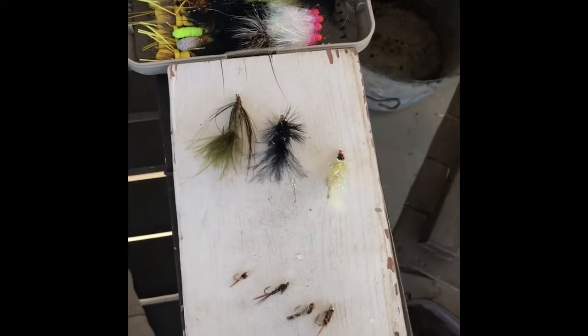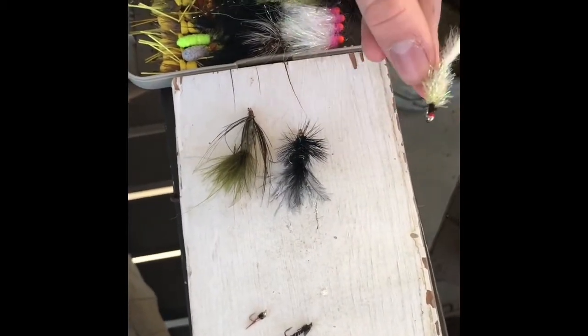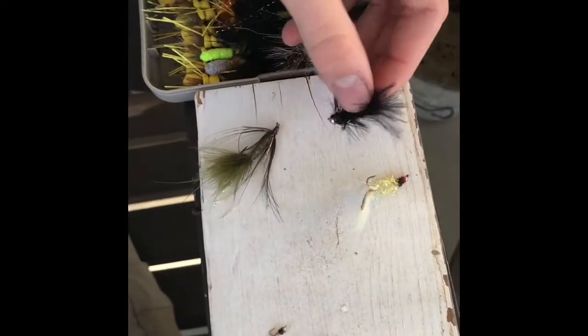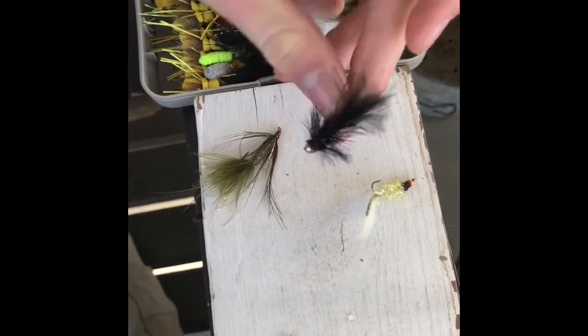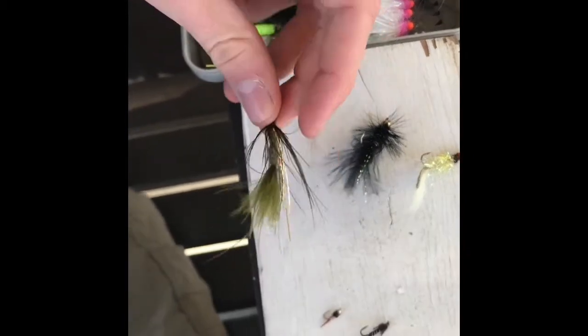And the streamers, as opposed to the nymphs, have a more bulky profile, and they all have more movement as opposed to the look of a nymph. And all these streamers have some sort of flash in them. This is a mink tail minnow, and its body is basically flash. And then a woolly bugger, it's got a nice big bead head, some flash on the tail. And then the Dena, it's got some flash across its back.